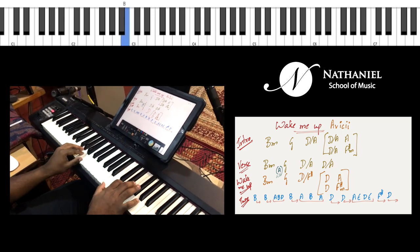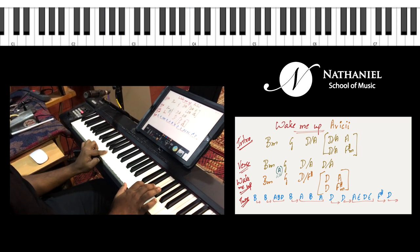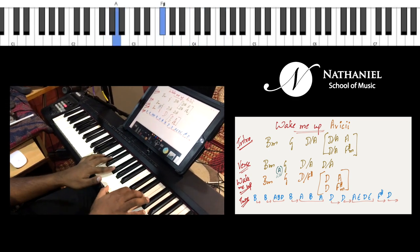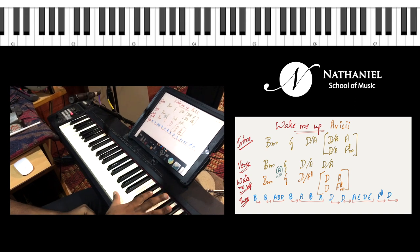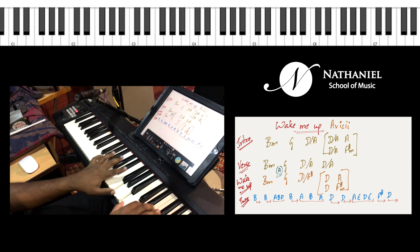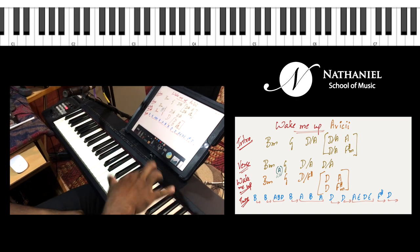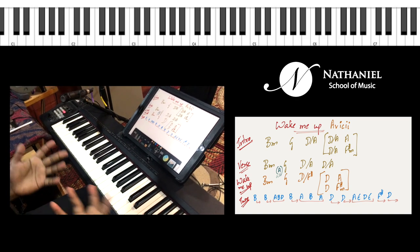So the bass part, you need to just play that additionally. Otherwise, you can just go. And if you can't do the 16th note accents, you can just stick with 8th notes. Right? Try to not play the right hand on the on beats. Try to play it at the off beats. And yeah, that's pretty much it.